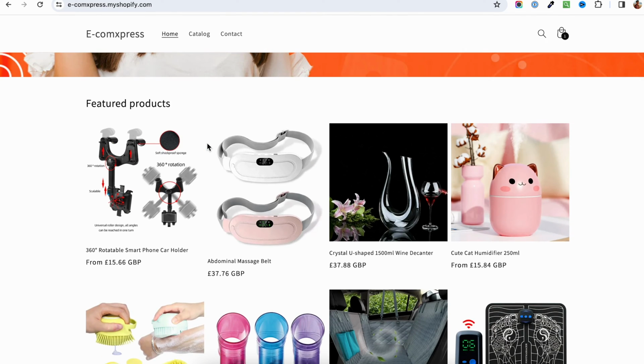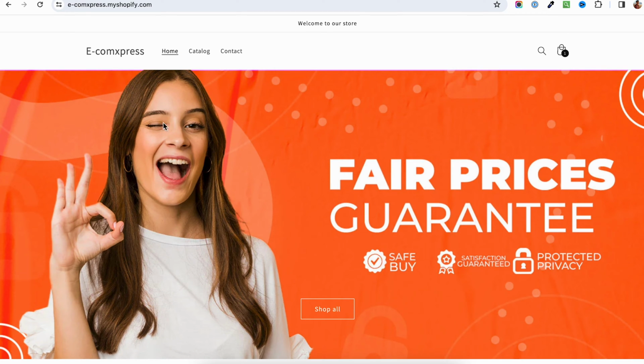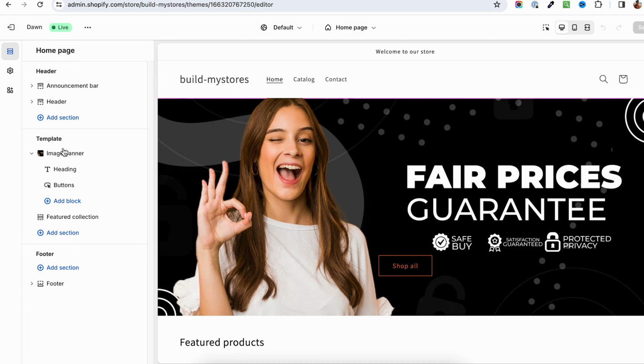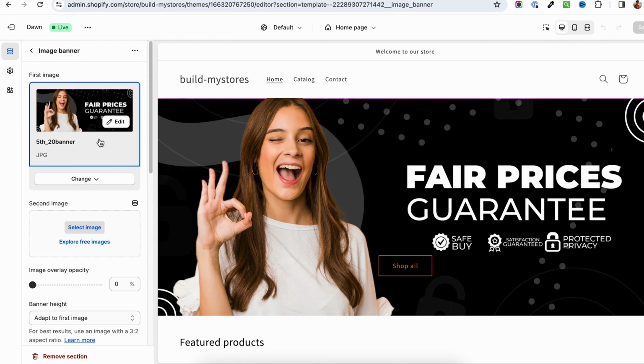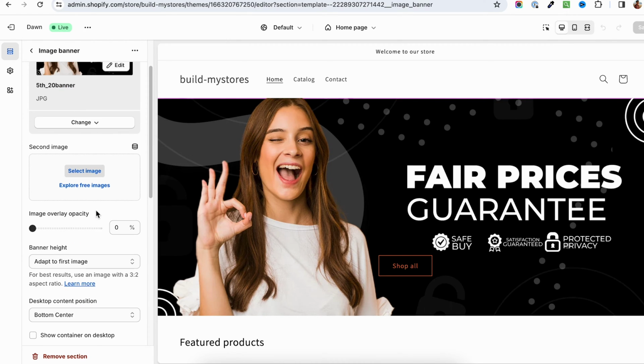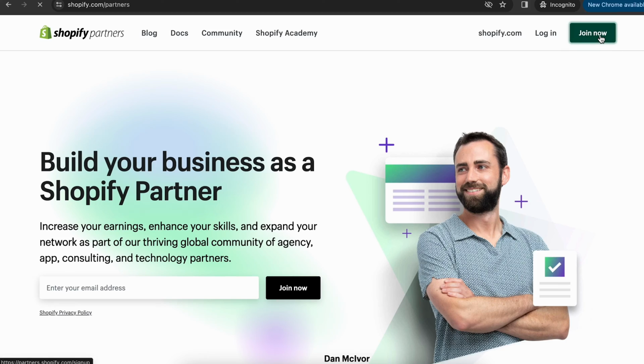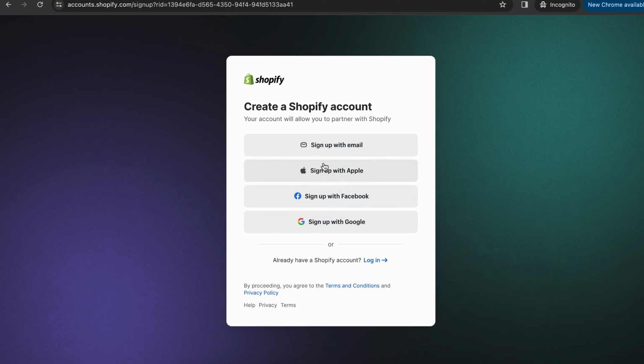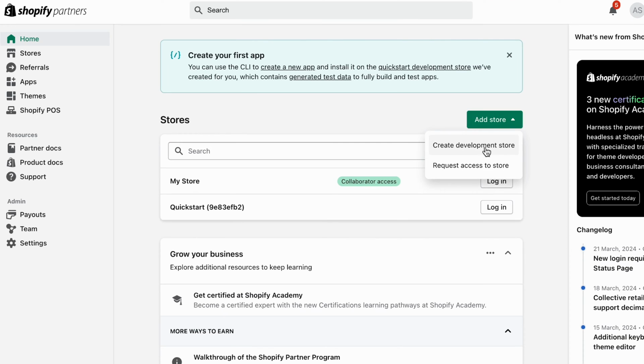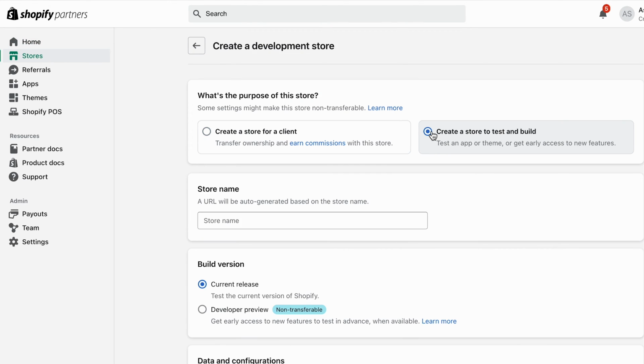Other than populating a list of so-called winning products to the store, the customization is fairly basic and you will probably want to make some of the choices with intention rather than using some presets. You will probably spend a lot of time and money dropshipping, so better learn how to build a good store on your own. You can create a Shopify Partners account and start their development stores where you can practice store development for free, no trial period.